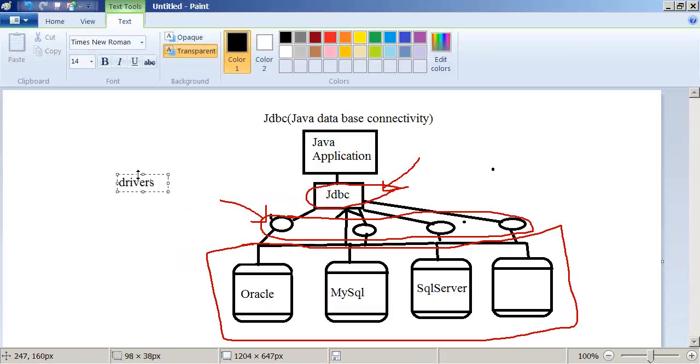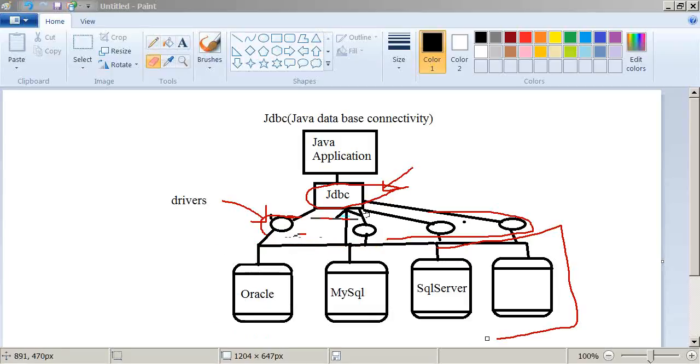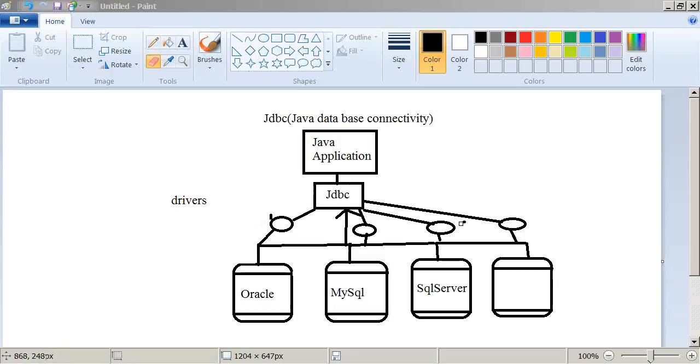So what I explained, did you understand this? JDBC is not a software kind of thing like ODBC. It is some kind of specification released by Java people, and they asked the database vendors, if you want to use a Java kind of software as a front end, you need to implement an interface. Definitely an interface is required. You need to implement an interface, and that interface should be implemented by using these rules.